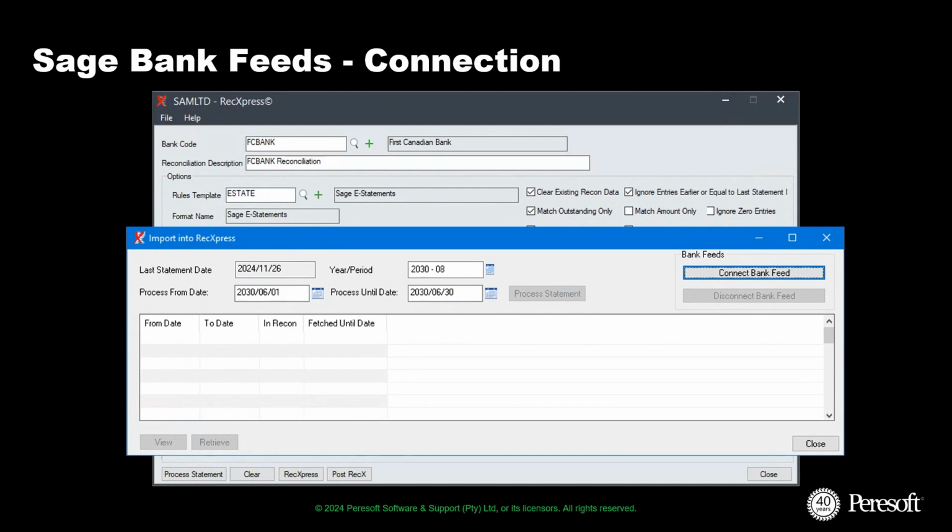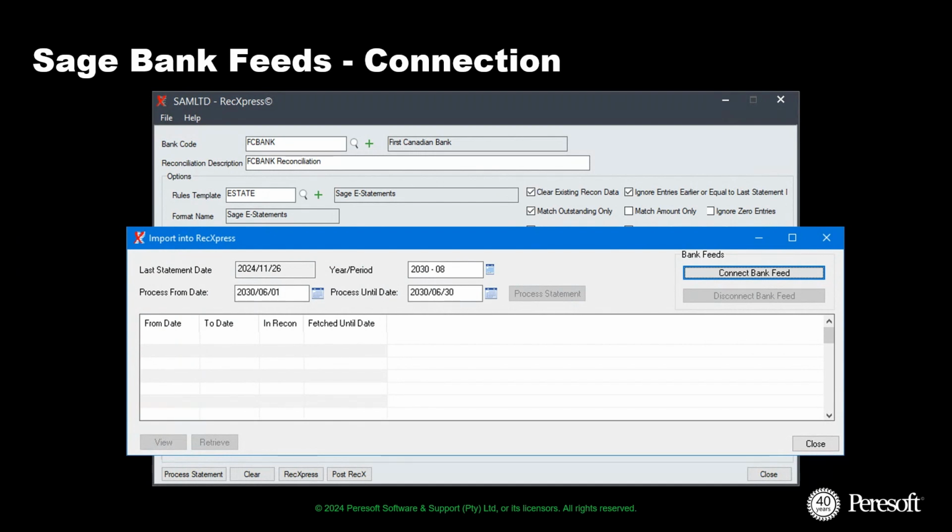And you can see right there in the top right corner, there is the option to now connect your bank feed. Once you've connected your bank feed, you can then view, retrieve, and process bank statements direct to RecXpress. Once statements are retrieved, they are available to all standard RecXpress functionalities, of course, reconciliation, matching.